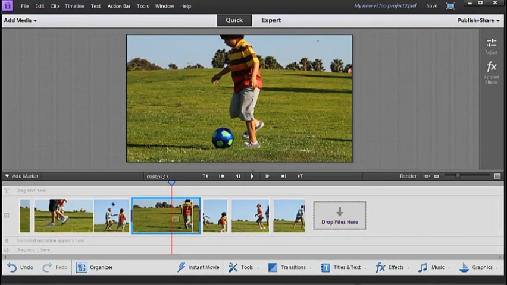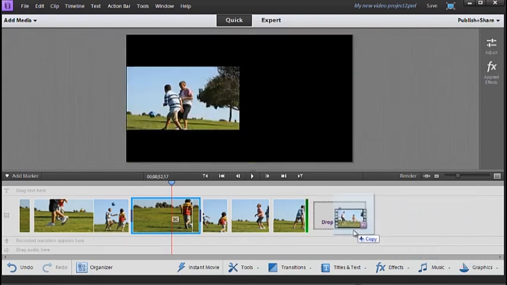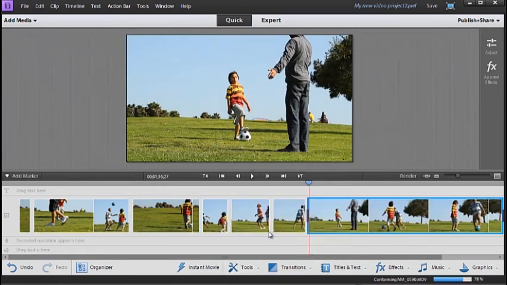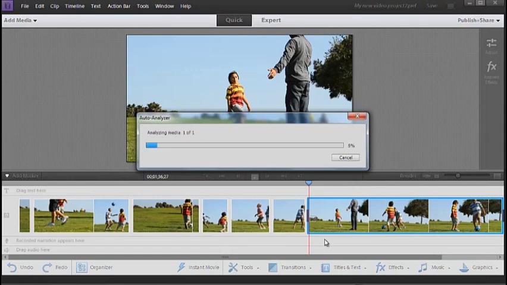Smart Trim works by using the Auto Analyzer system within Premiere Elements. So what this means is when you add new clips to your compositions and you want to use Smart Trim with these clips, Premiere Elements will automatically start up the Auto Analyzer and spend a little time analyzing that clip to ensure it understands which parts of the clip are good quality, which parts of the clip have interesting sections that you want to keep, before the program then provides you with the striped sections as suggestions of areas that you can trim. This process only happens once, and it takes a little while in the first instance, but once it's done, the clip is then analyzed and you can go ahead and continue trimming.